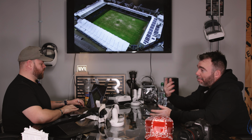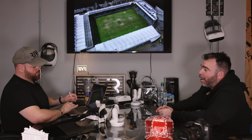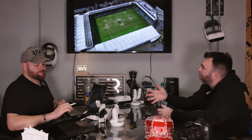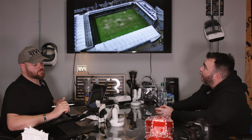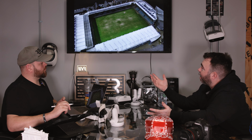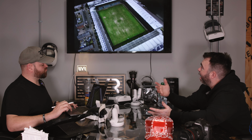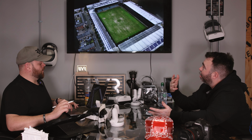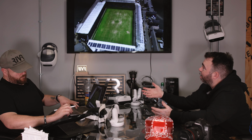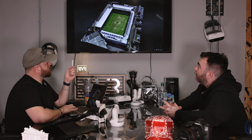So I think for the both of us, we utilise Polycam as probably the main mobile app. And if they give you that access to desktop upload with drones, like with this one, you could utilise it for different use cases. It could be very much for fan engagement. It could be that you can't get to a stadium and you want to have a stadium tour. You could add this in. You could do it in a 6DoF environment, or you could do it as 3DoF, 360 video, not photogrammetry, and do a package.